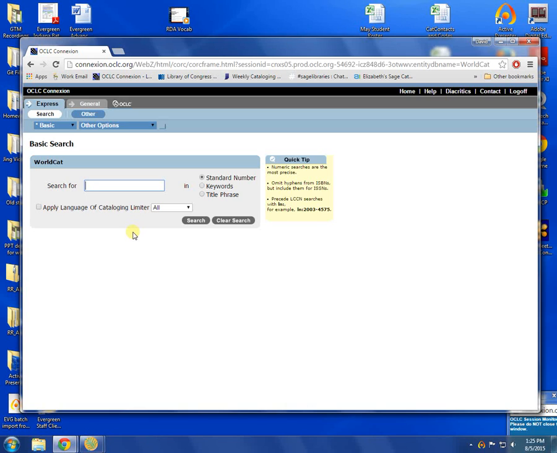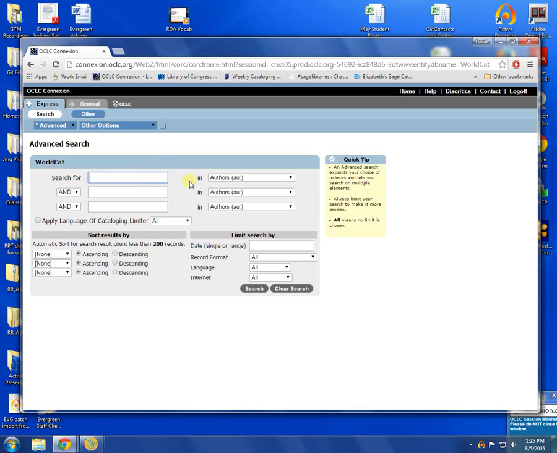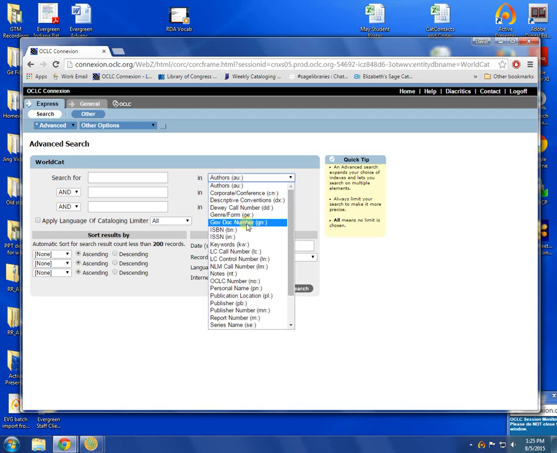OCLC's website here, the basic search, is optimized for searching by ISBN. We'll show you over here in the advanced search. You can then search by author, title, Library of Congress number, or OCLC's own numbers.